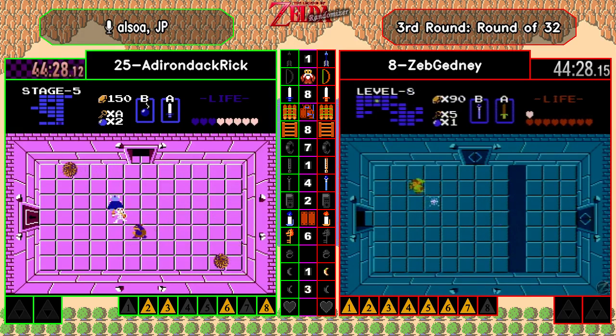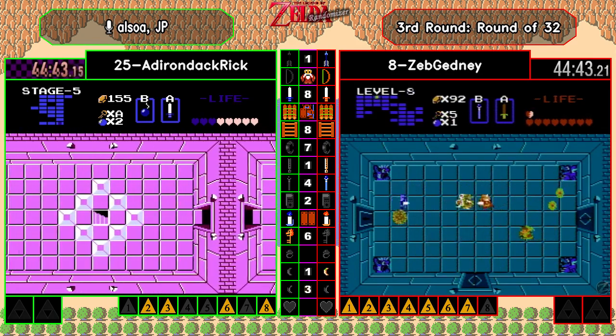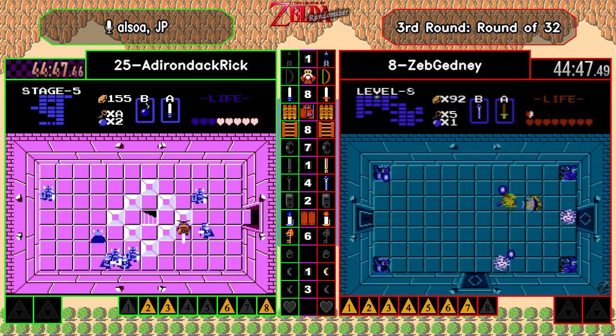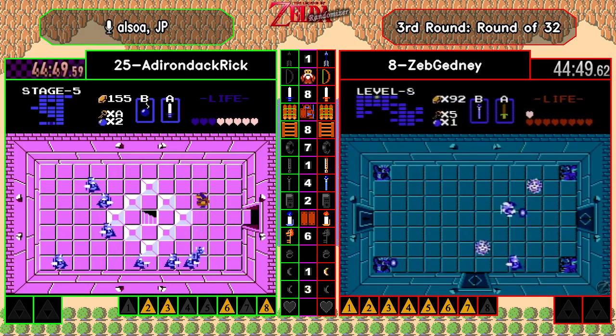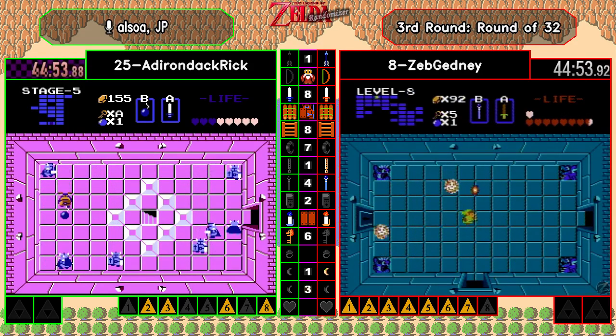So the one thing Zeb does kind of have to watch here is his bomb count, and to a lesser extent his key count. The reason he has to watch those 2 is he's down to 1 bomb. He has 5 keys, which going into 9 is decent. If Zeb runs into major resource issues in 9, that could give Rick the time he needs to start making the comeback happen.